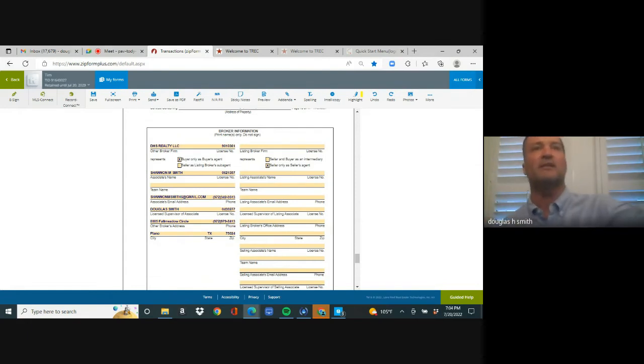So let's look at this. Without typing it, I'm going to tell you where all the answers are if you just look at the right side, because the left side is pre-filled. The right side is from the agent full report, and it's right here. So if you grab the second page of the MLS, here's where you find it. On the top right, it says listing broker firm. You would delete it and you would put Lone Star Realty Winsburg.